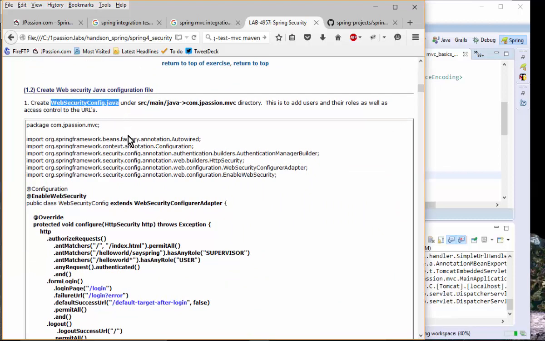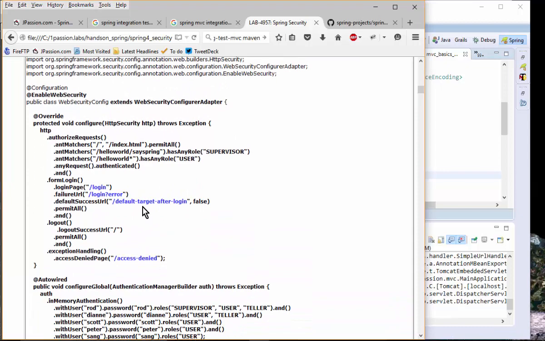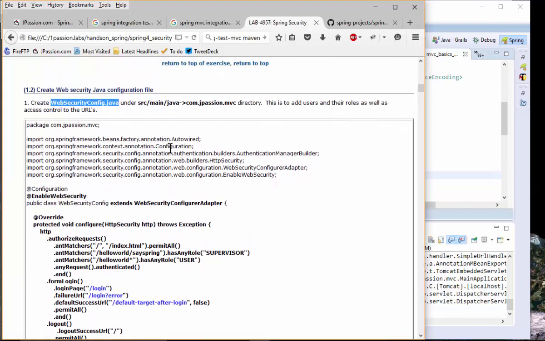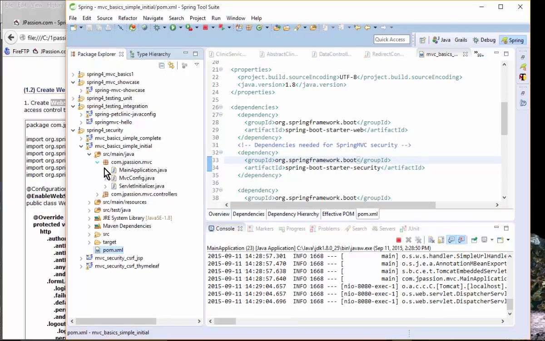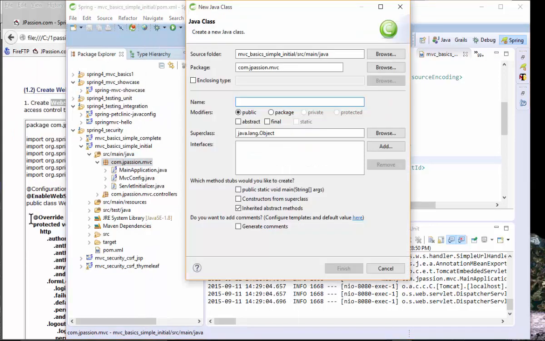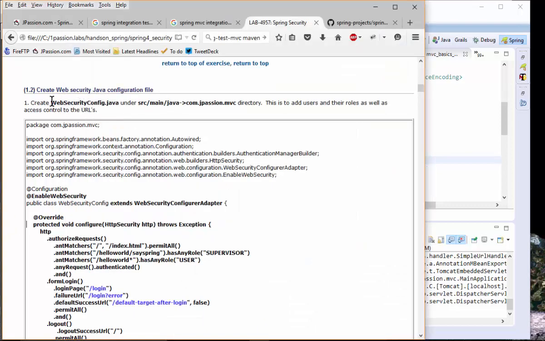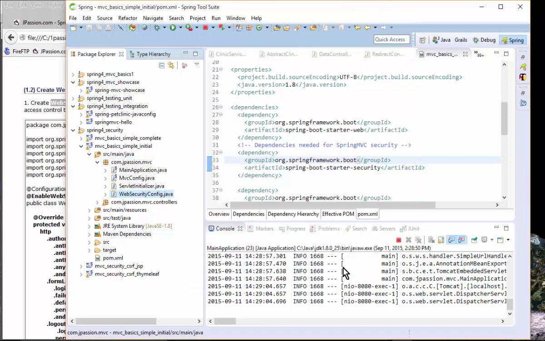This is a brand new configuration file involving the security configuration. We are going to create it in the MVC directory. So let's create a brand new file, new, class, and we are going to name it WebSecurityConfig, and finish.